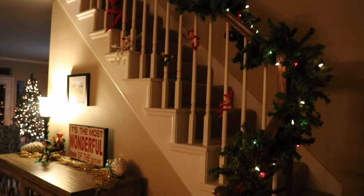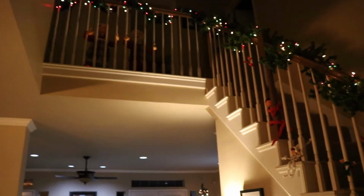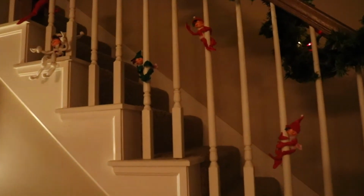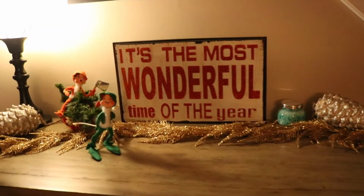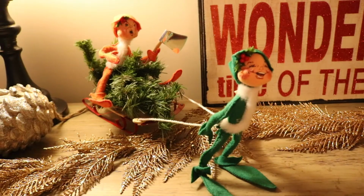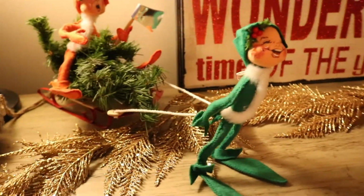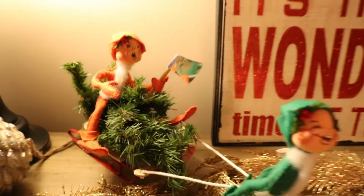So inside my house, I don't know if it's more of a Southern thing, but their doll's called Annalie, and I grew up with my grandmother and my mom having these little dolls in their house, and I just love them. They're just really nostalgic for me. I know some people think they're pretty creepy, but I love them. So I wrapped them around the little poles on the stairs where it looks like there were just a bunch of elves that came. And look at those guys. They're so cute. Look at that dude's face. That's funny. He's pulling the sleigh, having a good time.